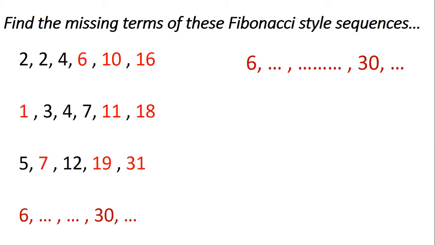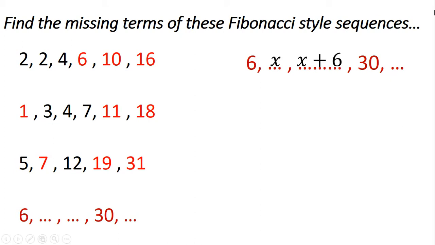So I'm going to call the first unknown value in my sequence x. Because it's a Fibonacci style sequence, I know that 6 plus x has to get me this next one here. So I can call this one x plus 6. It's always a good idea when working with algebra to introduce as few extra letters as possible, because that means you'll be able to solve and do more with it.